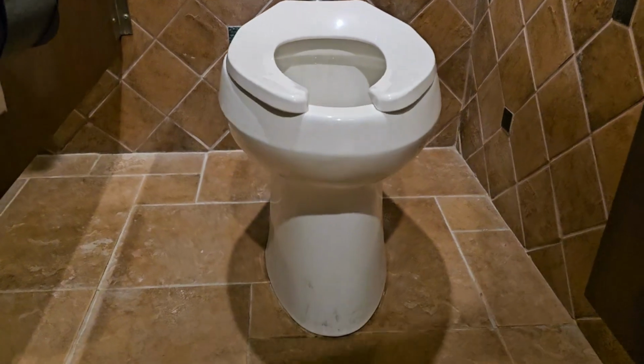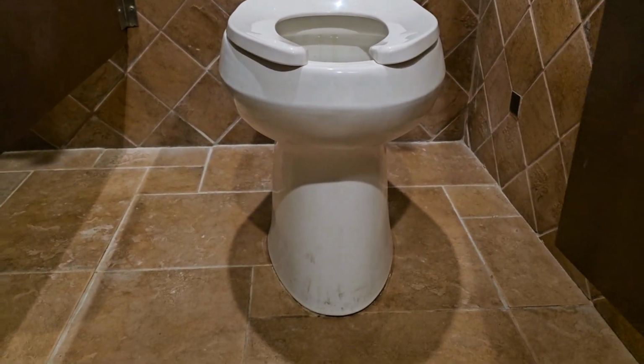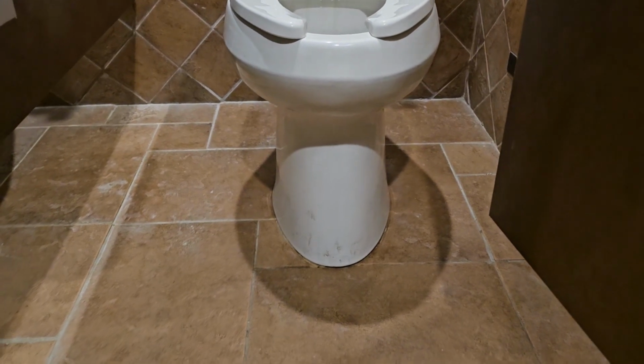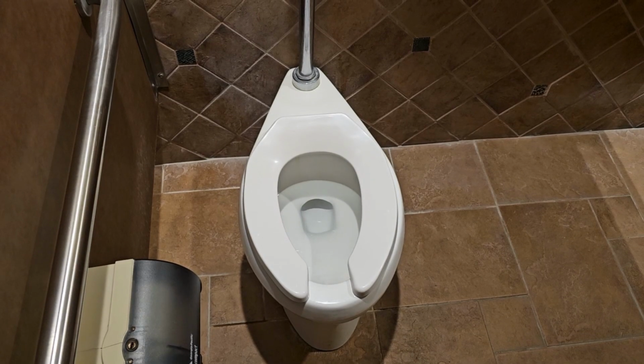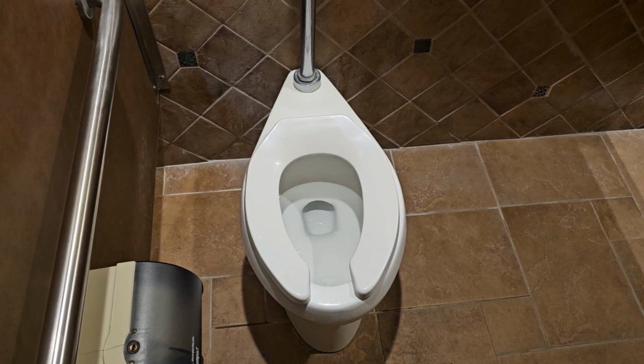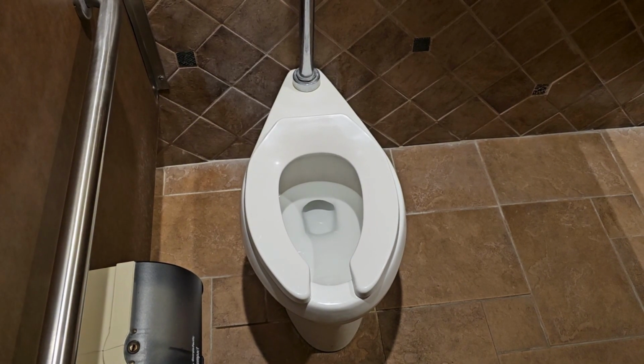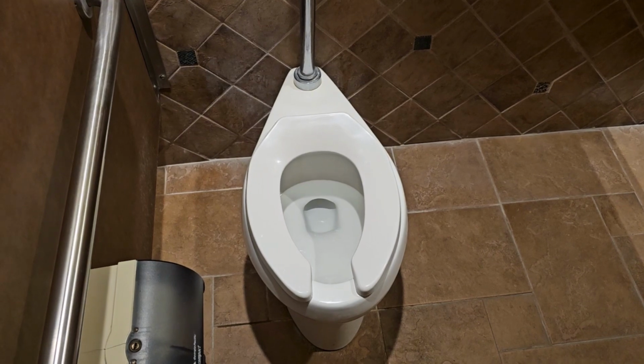Meanwhile, the Highline is comfort height. Sometimes it can be hard to compare the two, considering that it doesn't look that much taller compared to the Wellworth. These are some toilets that you would expect to do pretty well, but then you're kind of disappointed that they don't do as well as you expect them to. Let's take a look at these toilet bowls and see what went wrong with them.